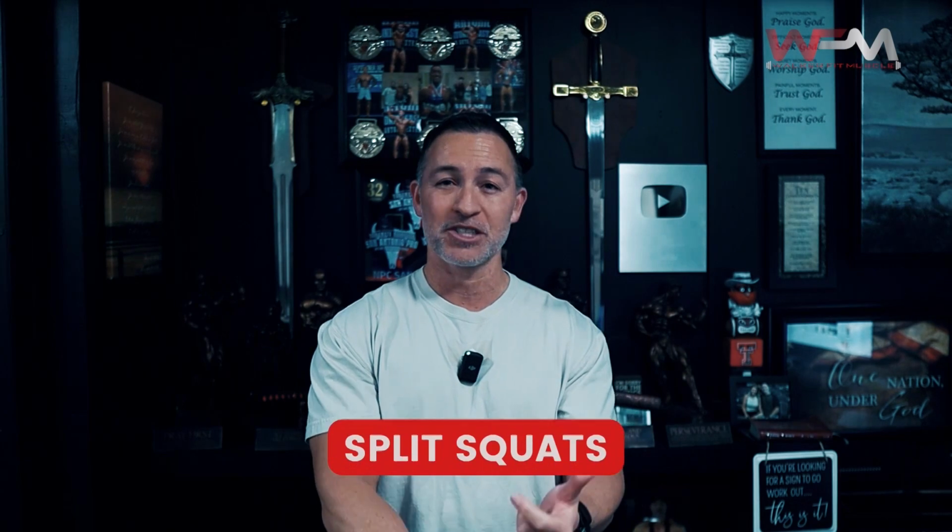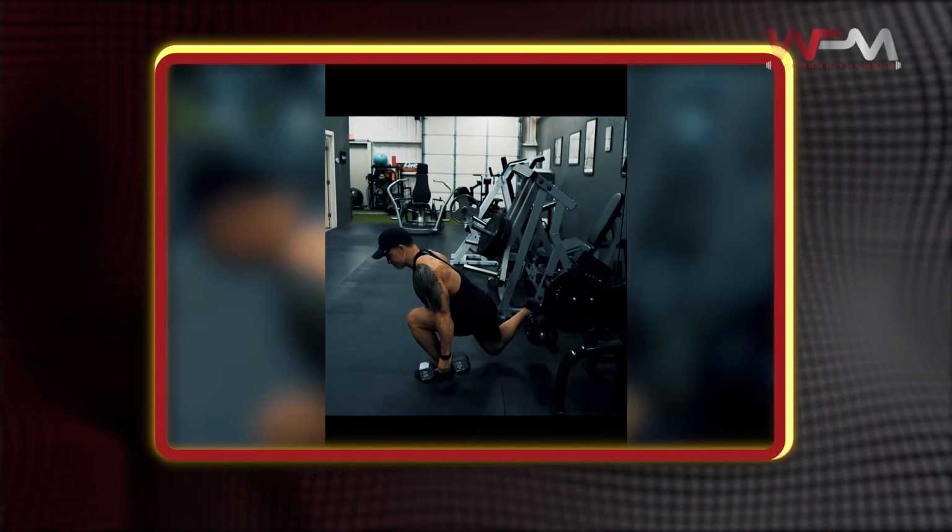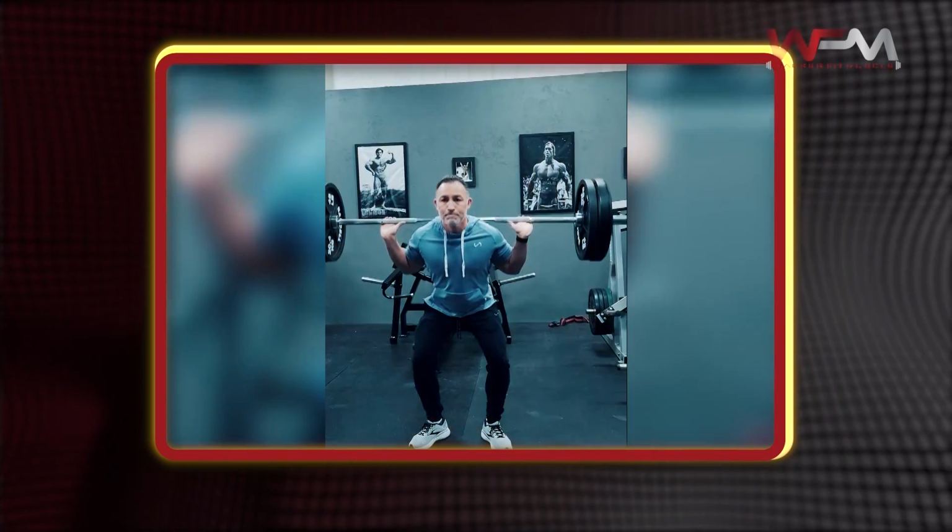All right, your torso angle makes a difference as well. Changing the angle of your torso on lunges and split squats and barbell squats can be one of the best ways to feel your glutes get more involved. By leaning your upper body forward in lunges and split squats, or placing the bar lower on your back to help you lean forward during barbell squats, you basically reduce the leverage of the quads while increasing the leverage of the glutes. As expected, this results in your glutes having to work harder by providing the majority of the force in the exercise.